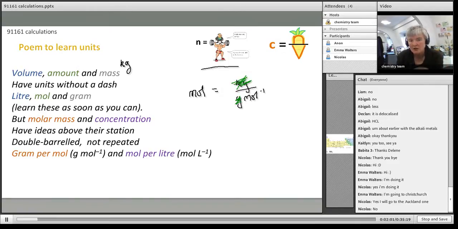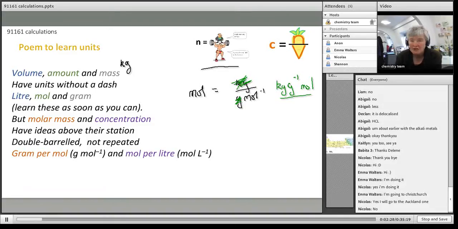Okay? So my unit, if I don't convert my mass of kilograms to grams, is going to be this very weird kilogram per gram mole. Because remember that mole to the -1 at the bottom becomes mole at the top. So that's a very weird unit. So if you land up with a weird unit, you know you've made a mistake.